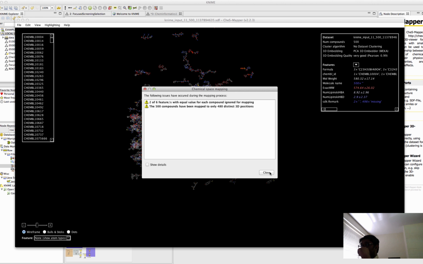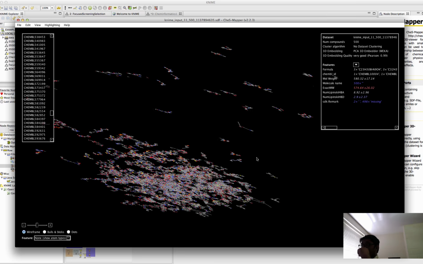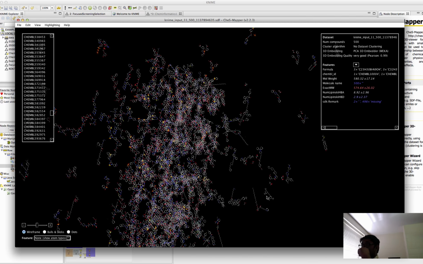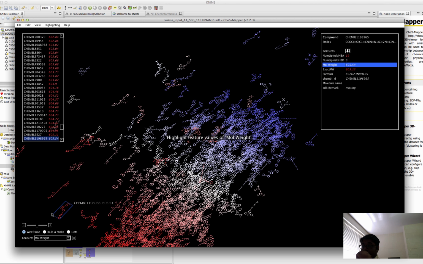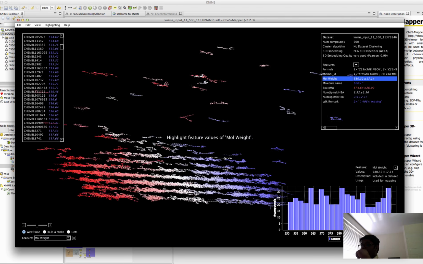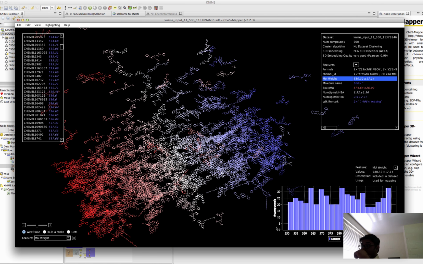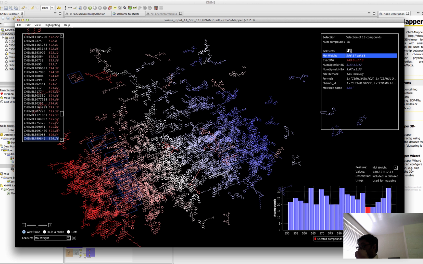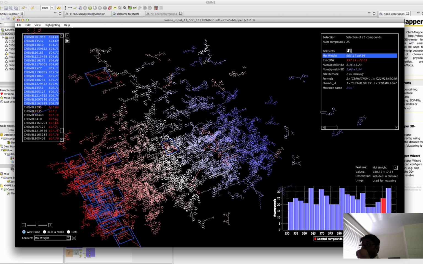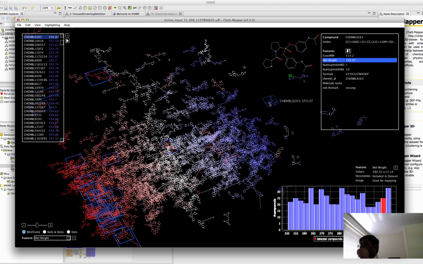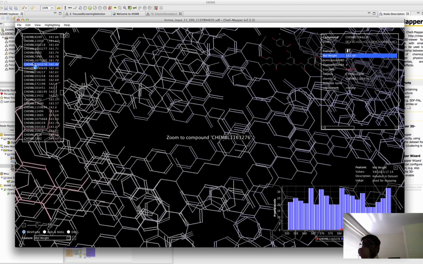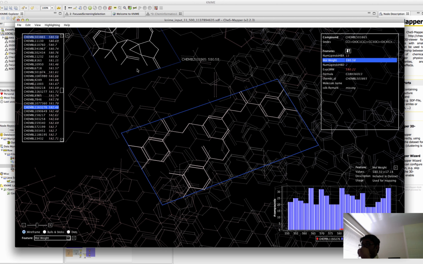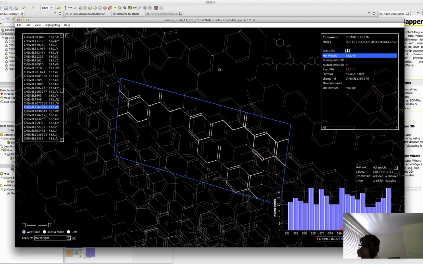Once you're done with this, you can rotate it, and it embeds using the PCA algorithm, and you can select based on molecular weight. If you want to, just select, and you can use these two sets here. Just go here, and you can also visualize the compounds. Just select, and you can visualize the compounds. You can also use this, and if you go to this position, you can just see the molecule.